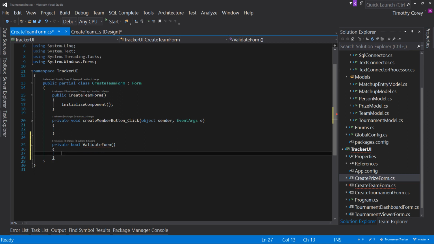And really here, we could do something very, very simple. Even if we said at this point we're not going to put validation in, we could say to do add validation to the form, and then just return true.